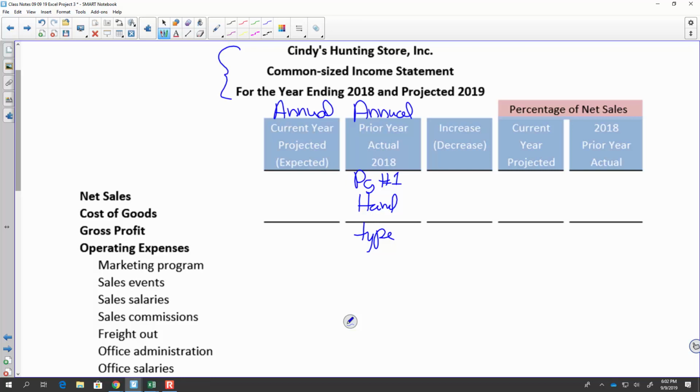All right. For column 1, I would like you to cell reference. Okay, but I'm going to put a question mark here. The reason I have a question mark there is what is the results I want to see on my pro forma? It's the expected. So, in order to submit this project, the pro forma has to be showing the expected results. So I'm going to cell reference from pro forma. So make sure your pro forma is showing the expected results. Remember, it's very easy to show the worst case scenario or the best case scenario using Scenario Manager. That's why I need this to be the expected results.